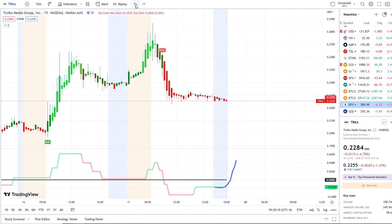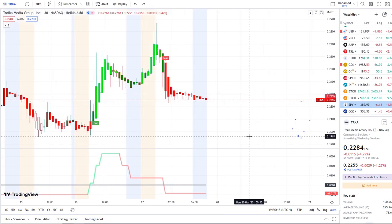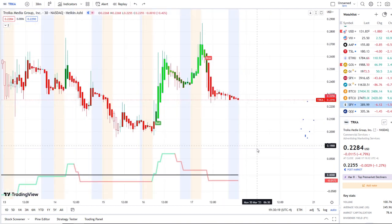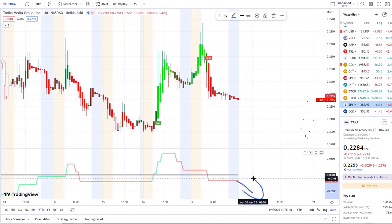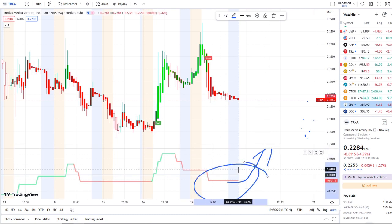Now, what are the key levels I would watch to the upside and to the downside? Well, the first thing is the support of 22 cents. That'll be crucial. If that gets broken through, I'll be watching if these outflows continue to pull down lower. And the next support is 20 cents. And to the upside, I'm going to be watching if these inflows can pick back up here on the 30-minute. Same thing here on the 15-minute.